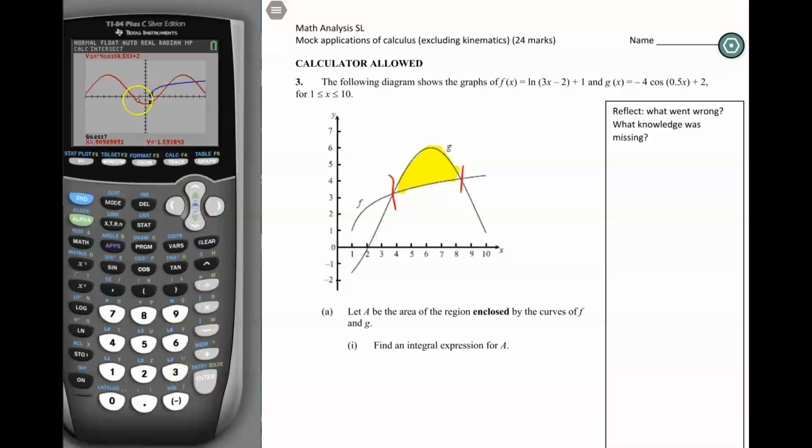So if the cursor is in no man's land, not on top of the function, it won't allow you to actually choose the function. So then it says guess. And remember how I always said guess didn't matter? Well, guess doesn't matter if you only have one intersection. If you have two intersections, you need to put the cursor closer to the intersection that you want. Well, it's already closer to the left intersection, so I'm just going to hit enter there. And it says the intersection is 0.688, I rounded.